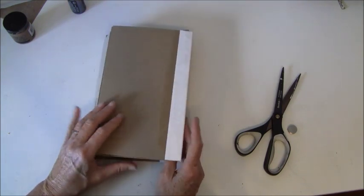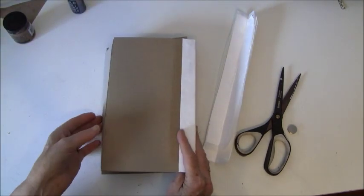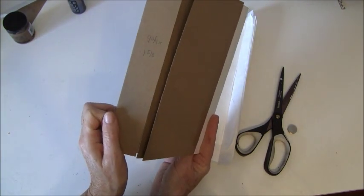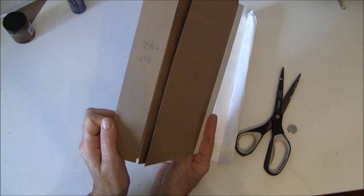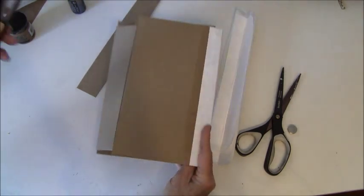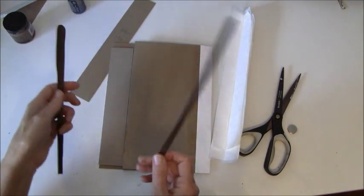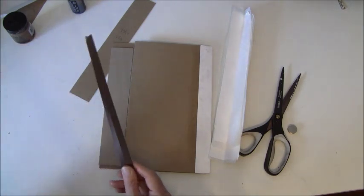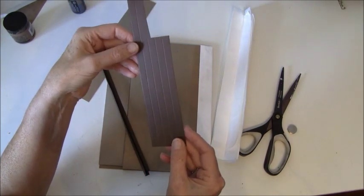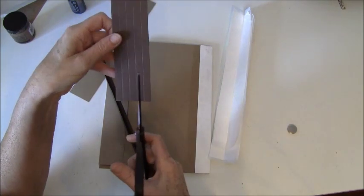So now we are going to take on the rest of these, but before we do that we need this on the back, but this we can't glue down before we have taken the pages inside. But we are going to use some hinges here to help stopping the papers to slide out. So we are going to glue them on. And the way I make these, I take the rest of my paper when I have leftovers, and I score every 3/8 of an inch, and then I just cut.